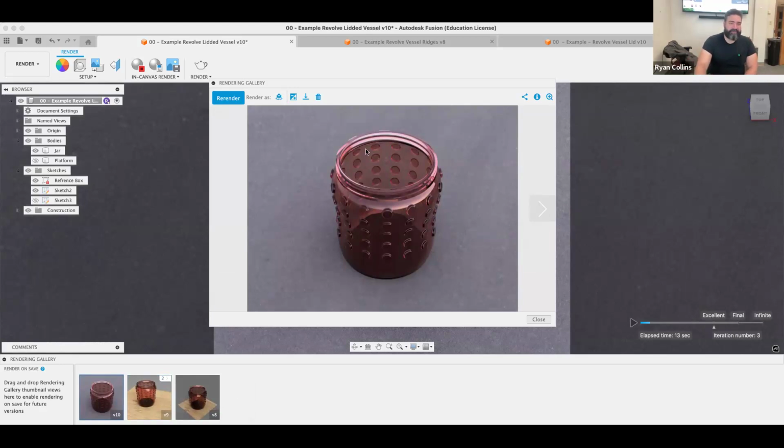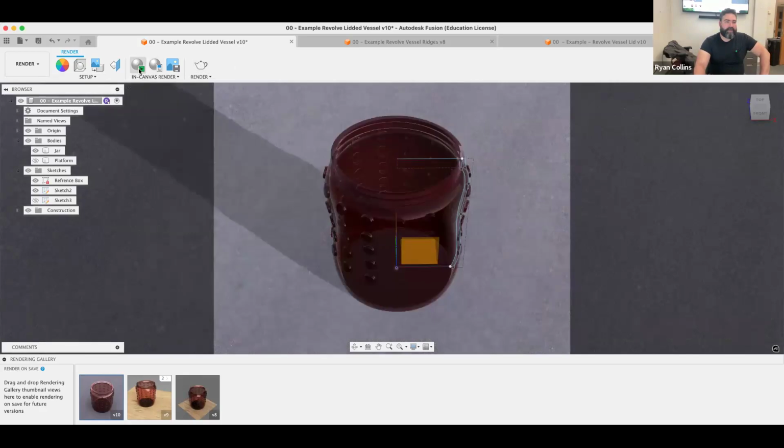You can certainly save, obviously, by the old download and save. It's downloading because it's rendered on cloud storage, so you have to download it. Or if you just super don't like it, trash it. You're not losing anything. It's all online storage. So yeah, play around with it. Try your finished model. Try playing around with the render space. Remember that the in canvas render is the quick version, and then the full render is the full render.